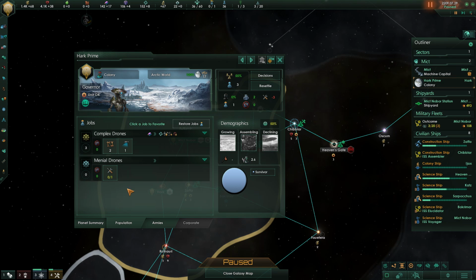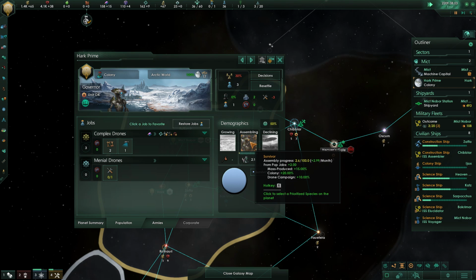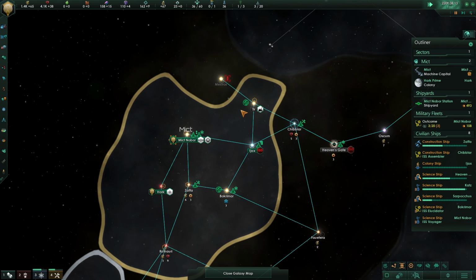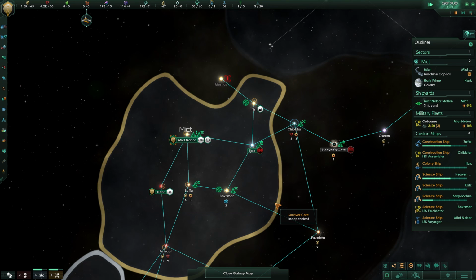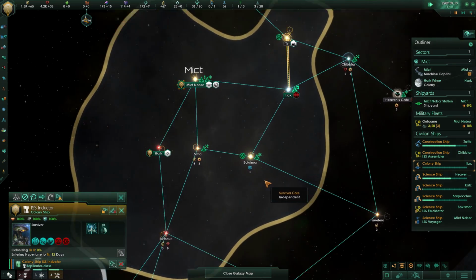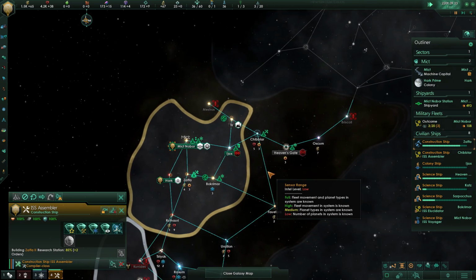Monthly pop assembly. Replicator drones, monthly pop +1. Okay, it just had to take over to the first month. That was concerning me there for a second. Anomalous surface variable detected. Alright, another anomaly. A colossal impact crater hints that something big collided with the surface of this moon. Research it. There's that colony ship headed out. Very good. So far, I think this has been a pretty good start.